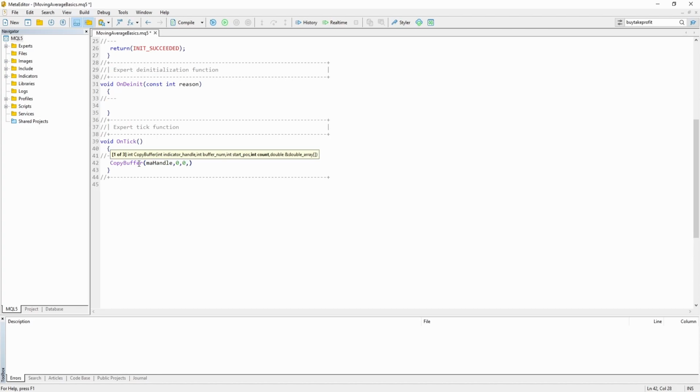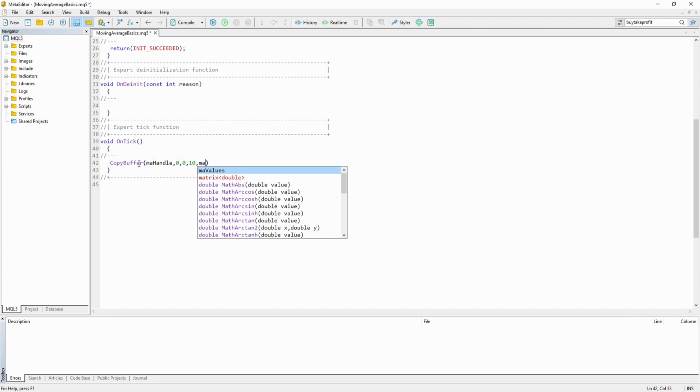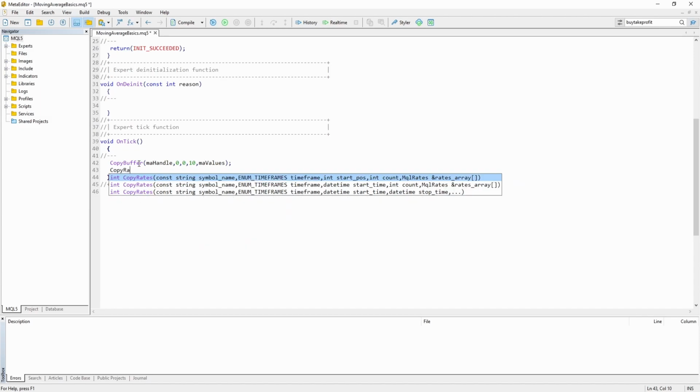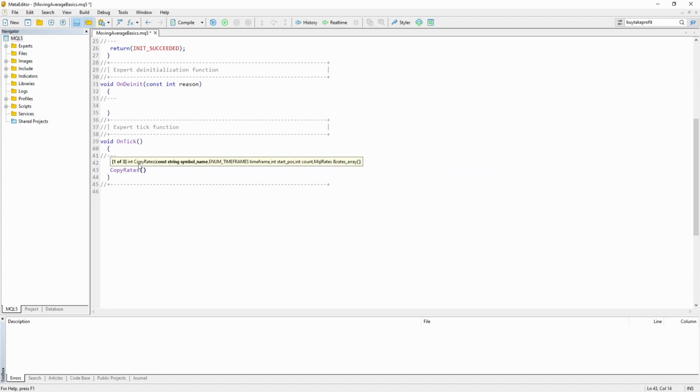And let's copy the values for the past 10 bars into our MAValues array. Next, we need the CopyRates function, which copies the previous bar data into our bar array.